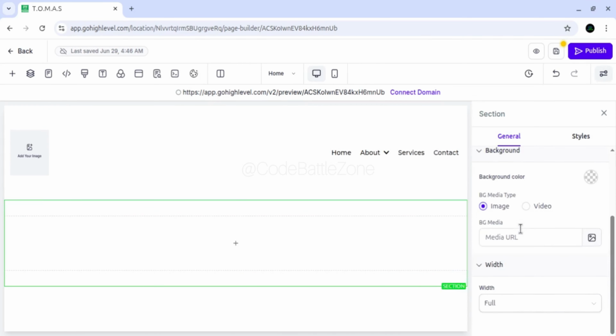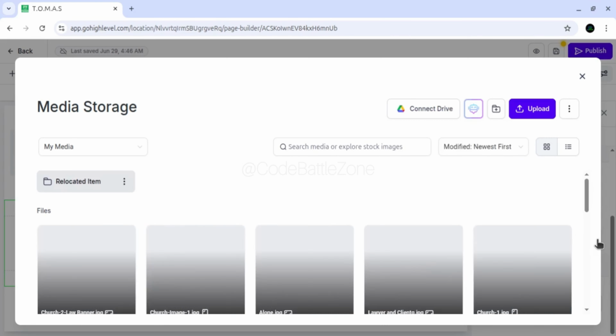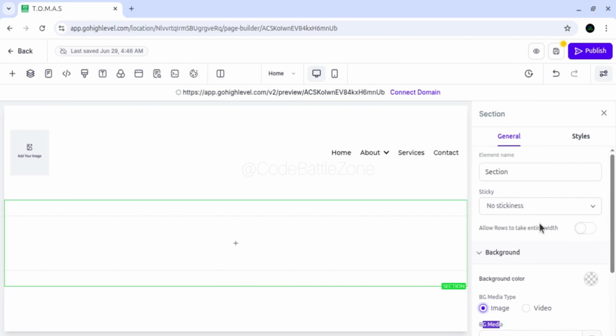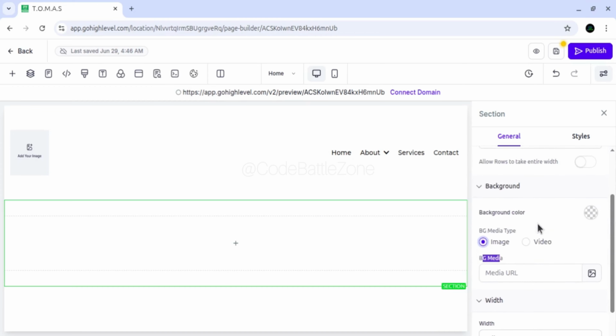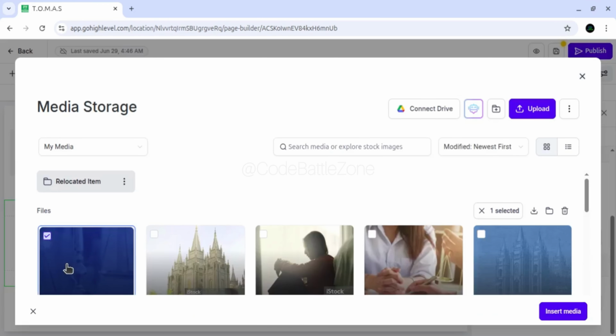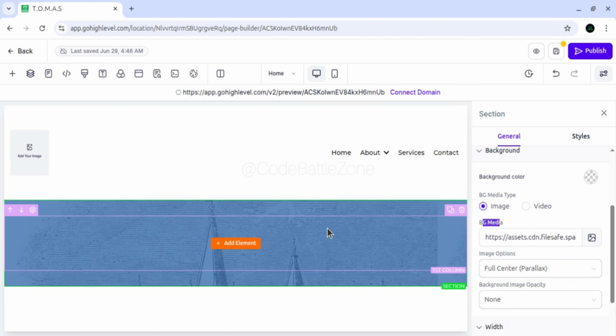Here is the section, we can set the BG media, BG actually means the background image. You can set a video or you can set an image. Let's make an image, choose this one. Here is the image.